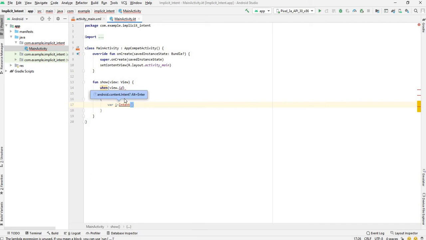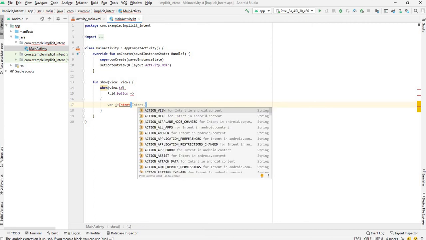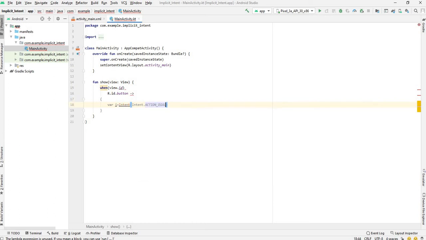So I have to call Intent dot ACTION_DIAL, which means that it will call the dialer activity. I don't know the activity name of the dialer, so I am going to call action dial. Intent dot action dial. The suggestion is given here. I am going to choose data.